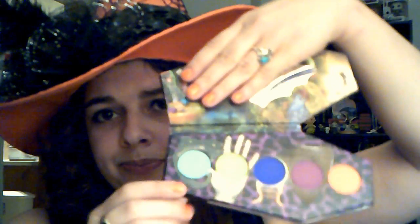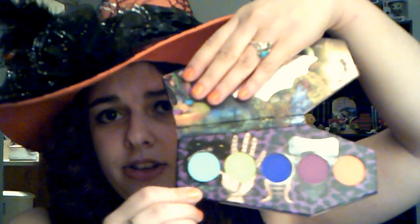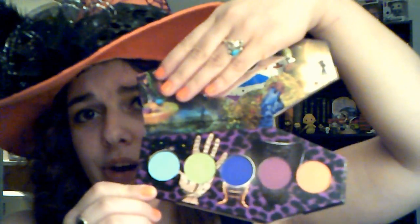This is the Hocus Pocus palette. They also have an option where you can use one of these as a blank palette and use any of their eyeshadows from any other palettes and make your own — you can make your own with five shades. This is what the inside looks like. It has a little bat mirror. Five shades. These are super cute. I noticed that the shades I was picking out for my palette, three of them were already in this one, so why not order it?